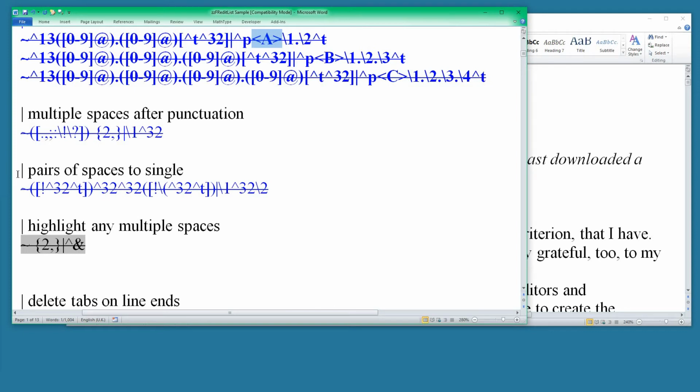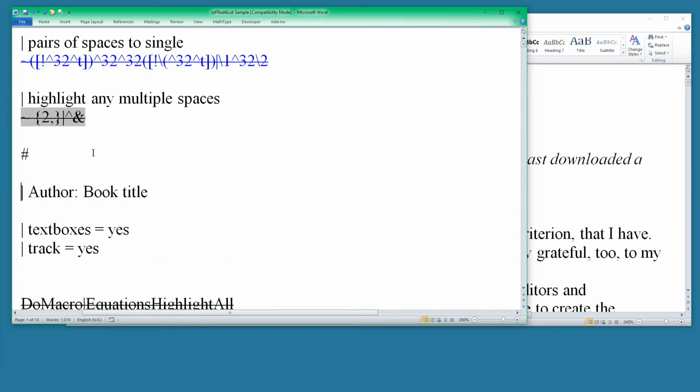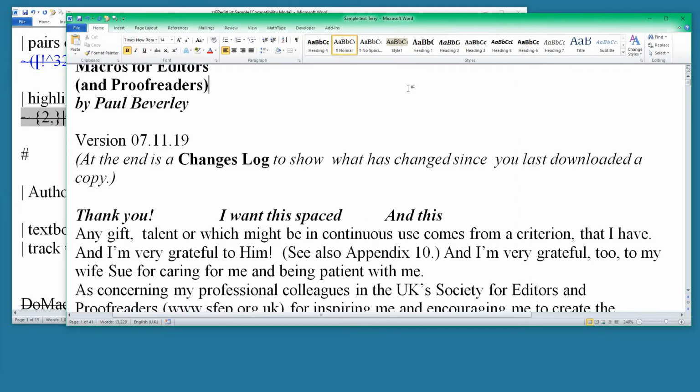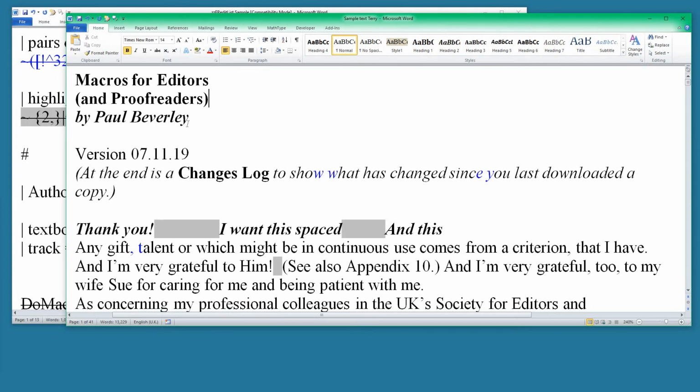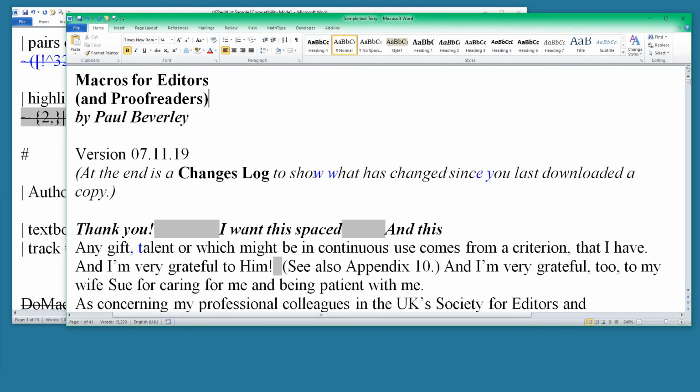So if I just copy those two and go up to the top and pop it in there, stick a hash, then I can run the FRedit list and it'll just run those two there. So if I run that on this text here, okay, so what it's done, that's blue, so when I'm reading the text, I can see, because of these two W's here which are in blue and the Y, the E and the Y there that are in blue, I know that it's taken a double space out.